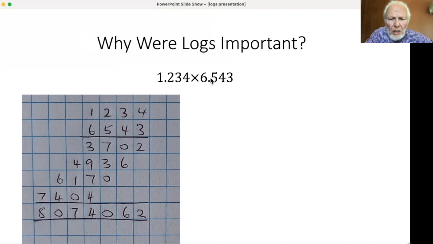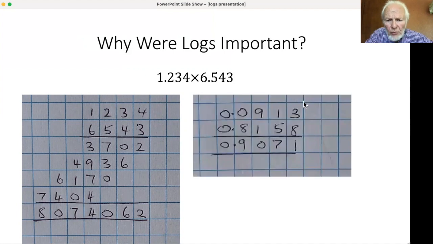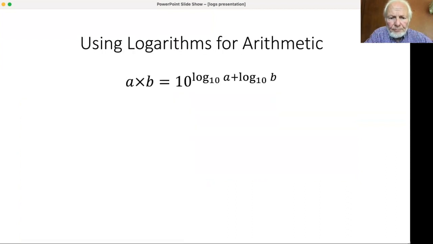Whereas if you could look up the logarithms of these two things easily and unlog the answer, then you've only got to work out 5 digits without making mistakes, and then anti-log the answer. That would be a very good buy if you could do it. And so let's see how that actually worked.